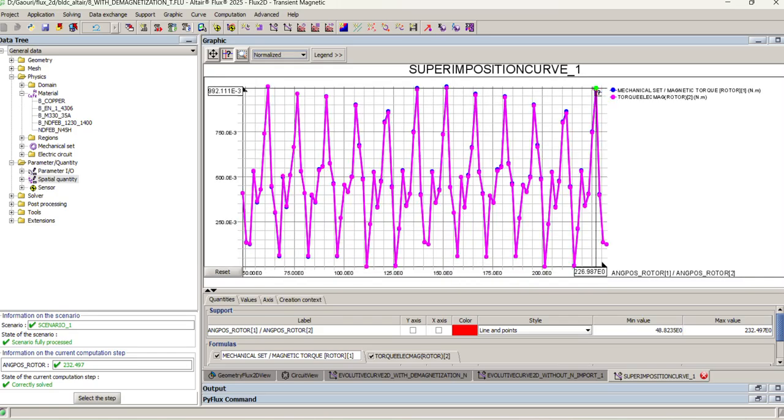The pink line shows the with-demagnetization curve, and the blue line shows the without-demagnetization curve.